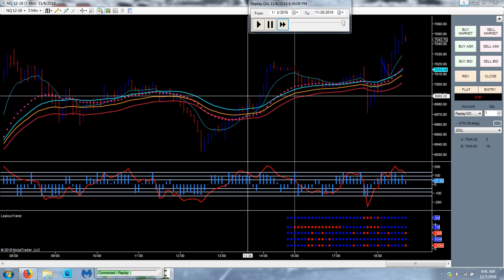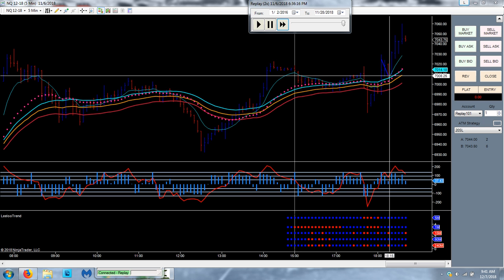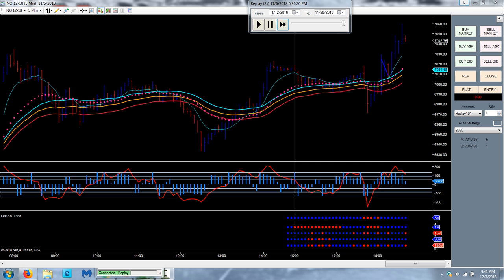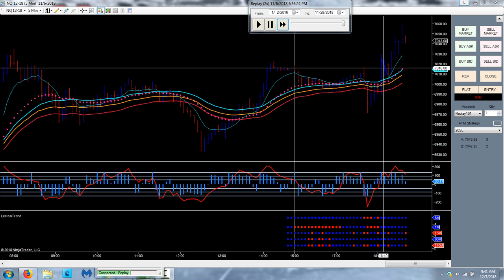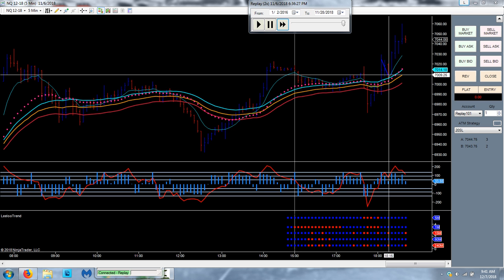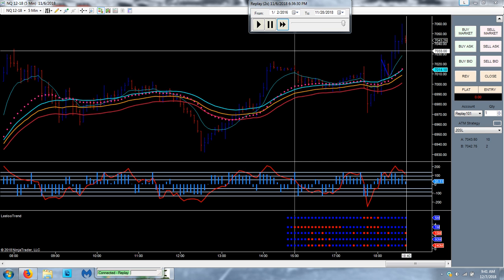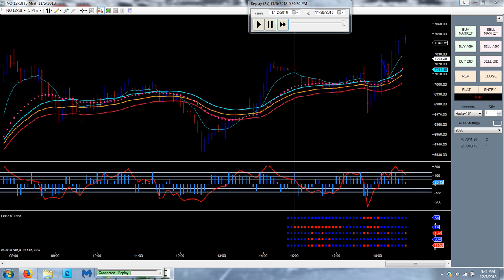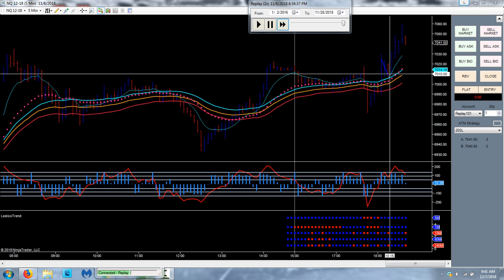Okay, yes, Greg, you pointed out symmetry, and here we had it right here. So here was the first pullback. We want to measure the next pullback against this pullback, where this blue line is, and make sure we maintain symmetry on this next red bar pullback. So yes, good call. So we're waiting for this.